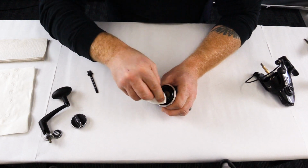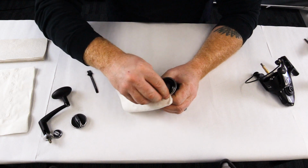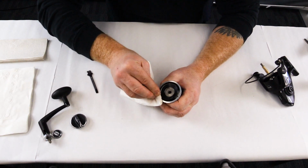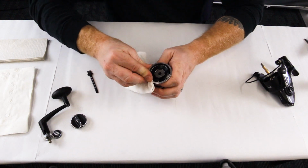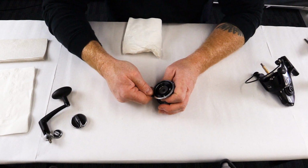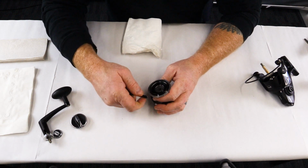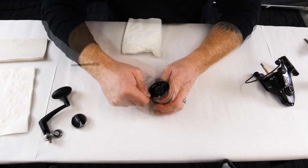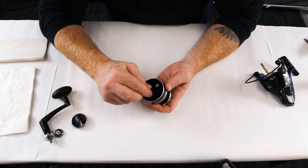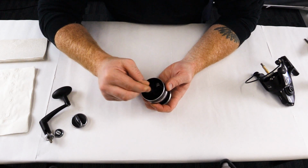You'll notice on this particular spool there are some dings. Again, these things get used quite a bit, as I'm sure your gear does as well. And there's a little bit of stuff on that. This particular brush happens to have a little scraper on the back end. I'm going to come in here and just scrape that stuff off. The main thing we want to make sure is there's no debris in there or even lint from our rags or towels. So just come in there and brush all that stuff off.